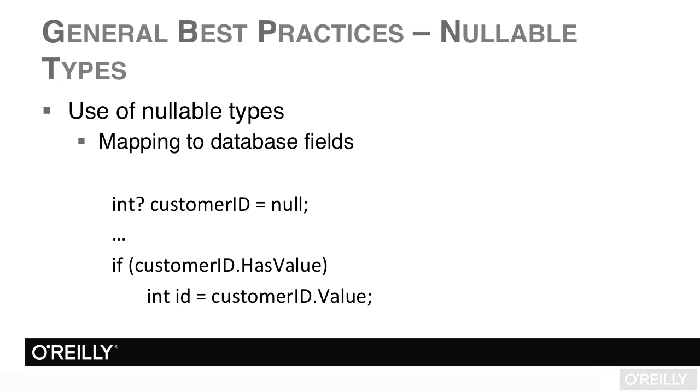And then we do some code, and then we check an if statement. And if the customer ID dot has value, which indicates that the value is not null, we'll get the value, and that will be the value of our customer ID, an integer value. Obviously, the else on this would indicate the customer ID is null. And this is one of the keys in dealing with nullable types, is using has value and value, because you can get in a lot of trouble if you just assume that a nullable type does have a value. You can get a lot of null exceptions if you don't check has value.